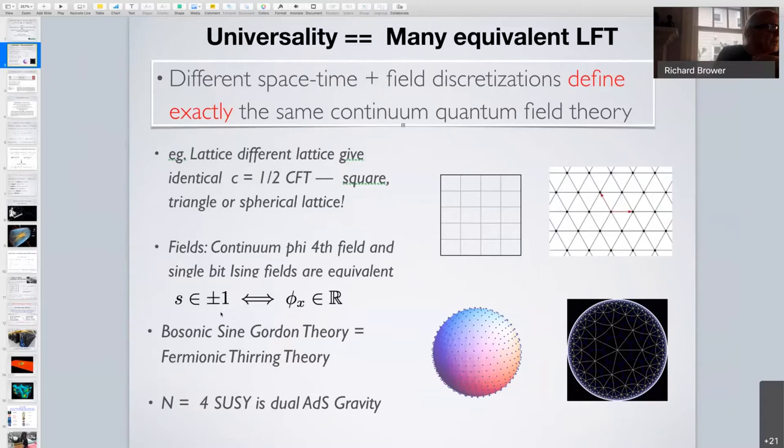Then I'm going to go to phi-fourth. So instead of plus or minus variables on each site, I should say in passing, these plus or minus representations are exactly the ones you want to do in quantum computing, because quantum computing wants to be translated into qubits, and these become qubits. So that's why this discrete thing is very interesting. But then you can also think of it as a real number, which is sort of the density, how much of it wants to be in a neighborhood up or down. The Ising model is exactly soluble on a square lattice. It's actually exactly soluble on a triangular lattice, and I will have something like triangular lattices.